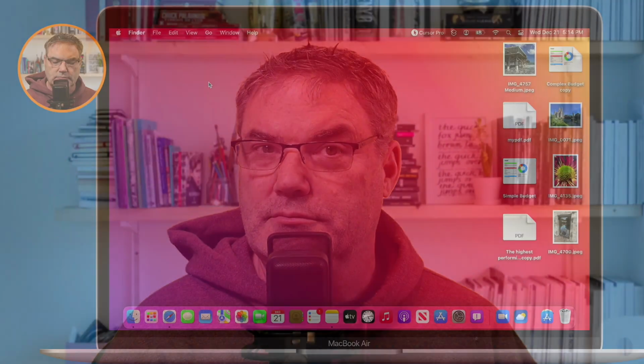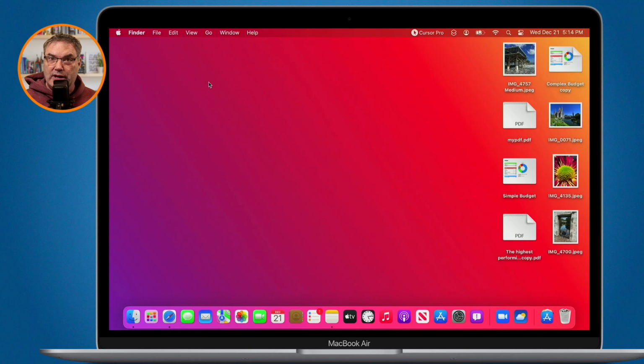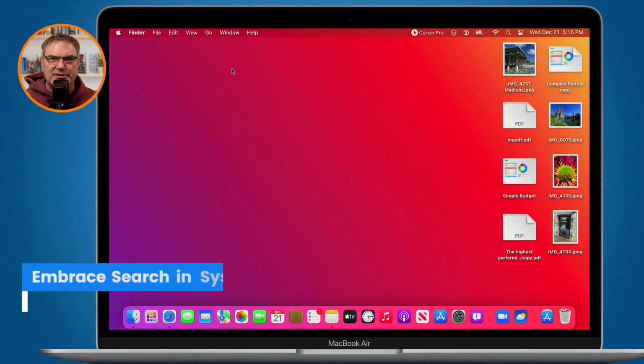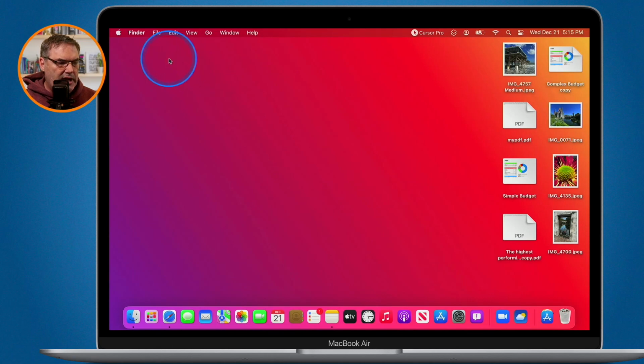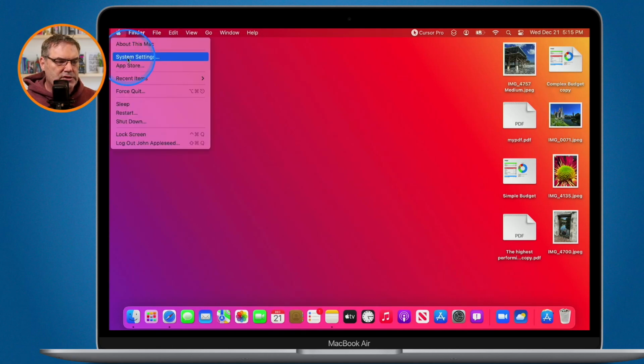Let's go over to my Mac. So I have a MacBook Air here, and it is running macOS Ventura. Now, for the most part, this is set up as a default Mac when you first open it up out of the box. Now, my first tip actually does deal with macOS Ventura. What Apple did with macOS Ventura is they changed, I'm going to go to the Apple menu here, they changed our system preferences into system settings.